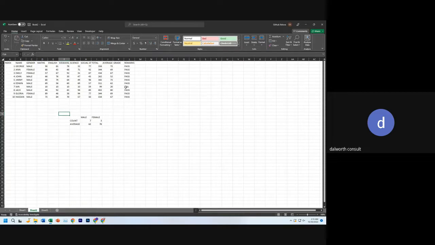So based on the same, we will borrow for now the grading system, and I will have a situation whereby if your average is less than 40, this time I want the grade to be E. So the software should return to me E.